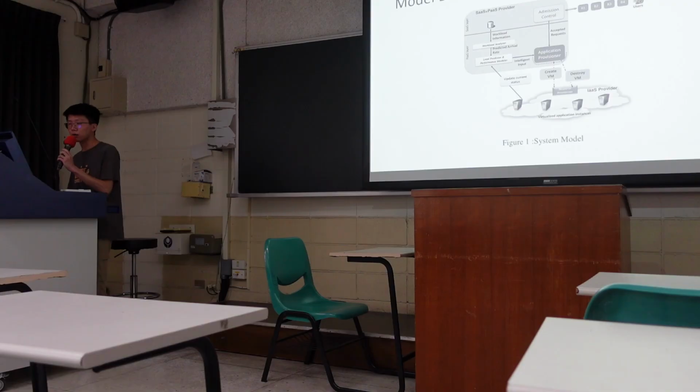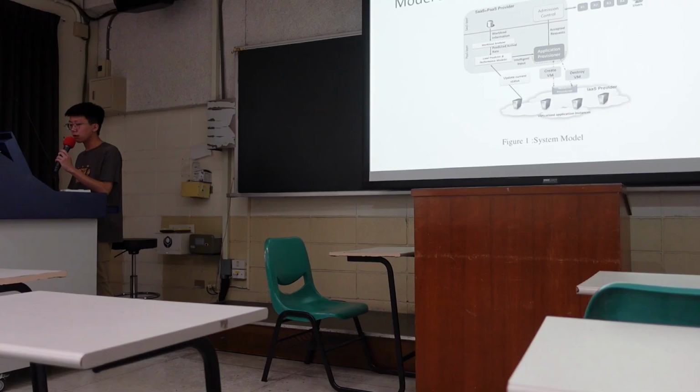And this is the model description. At first, on the far right, the user sends a series of requests, such as R1, R2. These requests first go through admission control, which determines whether to accept them based on the current system status, in order to prevent overload or resource shortage.